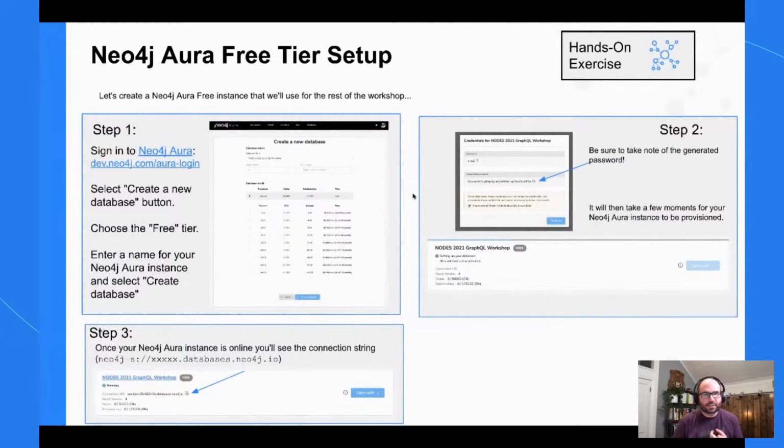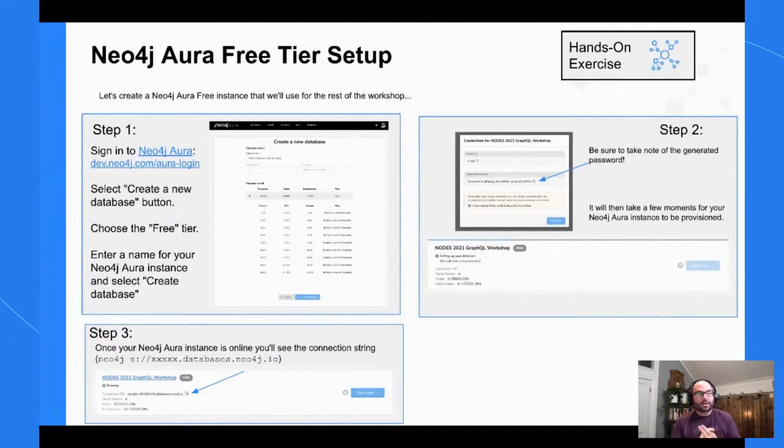So the first thing we'll need to do is create a Neo4j Aura instance. If you've already done this, that's great. You will need your connection string for the Neo4j Aura instance and the password for that, because we'll need to connect our GraphQL API to the Neo4j Aura instance.